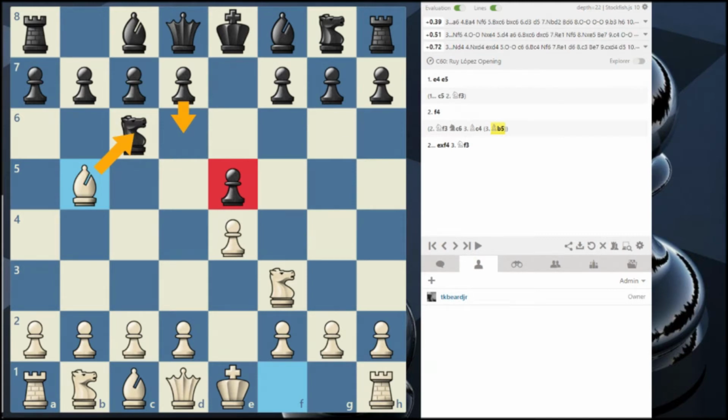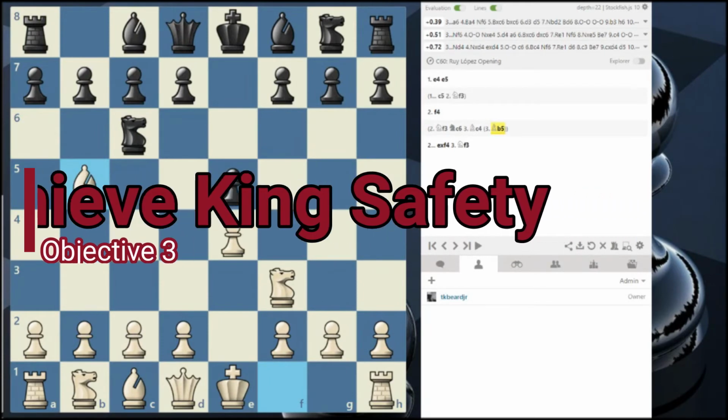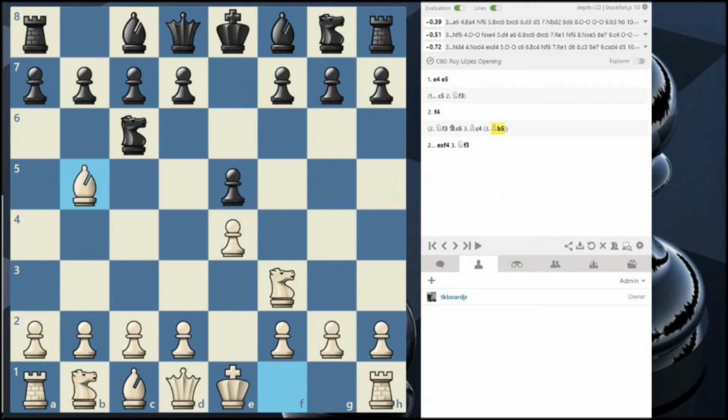It is important to get minor pieces to active squares, not only because they are useful, but also it helps with our next objective. Objective 3, achieve king safety. The best way to achieve king safety and start to develop your major pieces is by castling. Moving minor pieces like the bishop on f1 and the knight on g1 make castling on the king side easy. Castling queen side requires moving an extra piece, the queen, but that can work to your advantage.